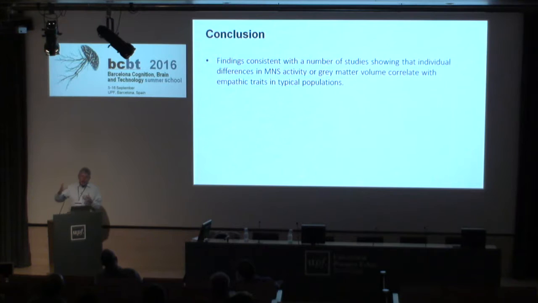But what I'm saying here, and a number of studies say, is to look at variability of empathic traits in a population of individuals. If you look at variance of empathic traits across many people, then you do find that grey matter volume of the mirror neuron system, and degree of pain sensitivity towards others, begin to map onto the mirror neuron system. There's quite a number of studies. So it's really a question of individual differences.